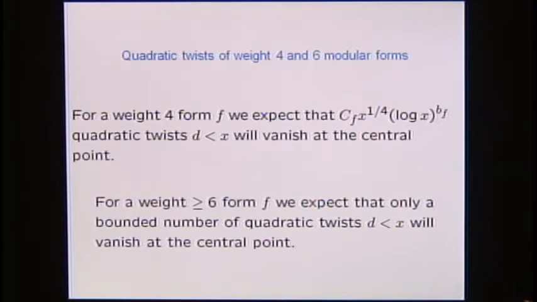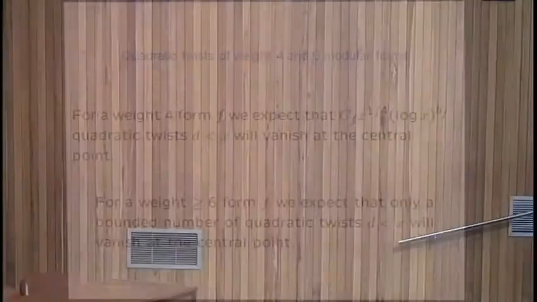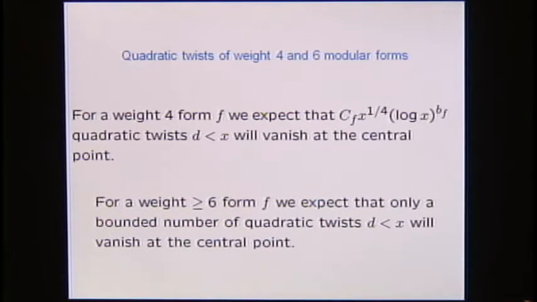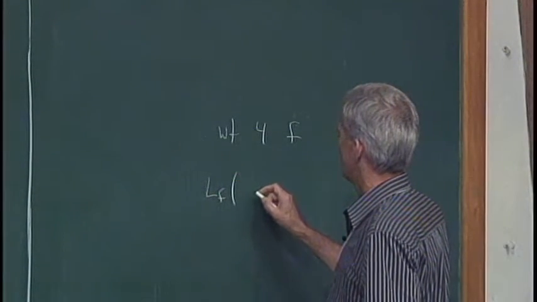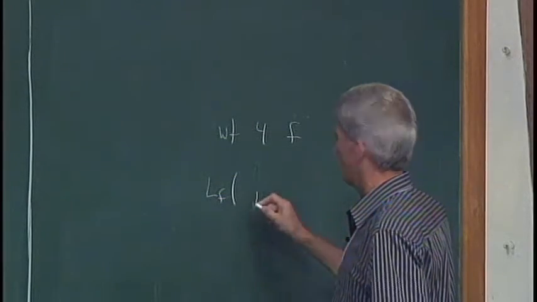Now you can do the exact same thing, but what if you started with a cusp form of weight 4? So it's not an elliptic curve anymore. It's just a modular form of weight 4, let's say with integer coefficients. Now there's a formula like the Kohnen-Zagier formula, but now it has a d to the 3/2. So for a weight 4 form f, you take L(f) at whatever the central point is, 2, thank you.